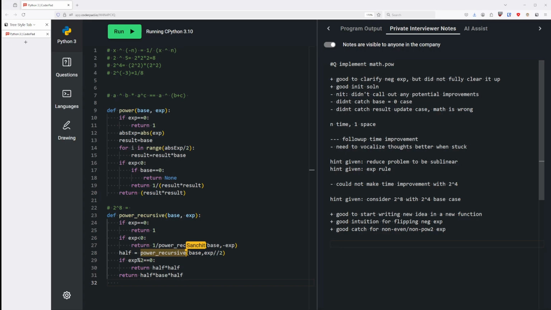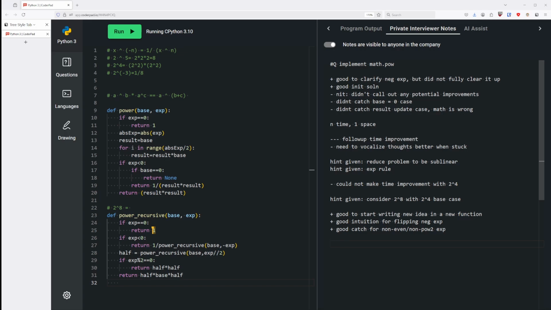We call this function recursively on 4, same base. Keep calling it until the exponent becomes 0, and we return 1.